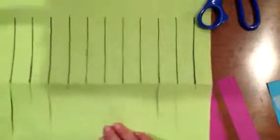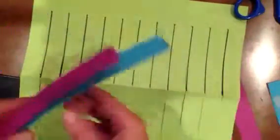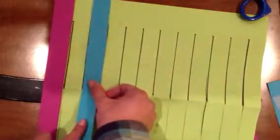so all the pieces stay together. The first thing you're going to do is you're going to go up to the supply table, and you're going to pick out some strips of paper. You can pick out up to 2 colors, so you could have all one color or you could have 2 colors. You need to lay them on, leaving the background color in between your new colored pieces.